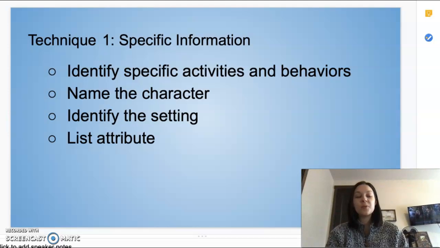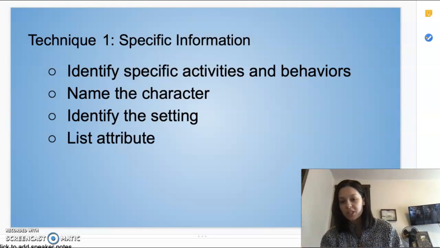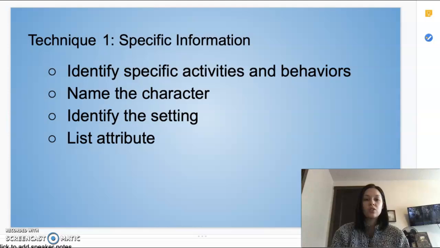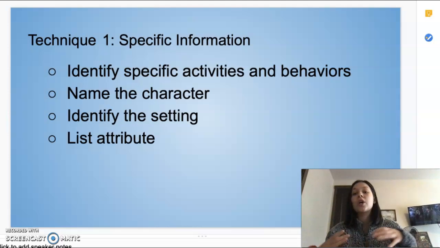Okay, so today for descriptive writing, we are going to talk about technique one, which is specific information. There are four things to help writers learn to write better, and that is adding more details or specific information into your writing so that it becomes a little bit more entertaining for the readers. This could include little details or huge details that wrap in your writing, and it makes the event so much better than what you originally had in your mind.